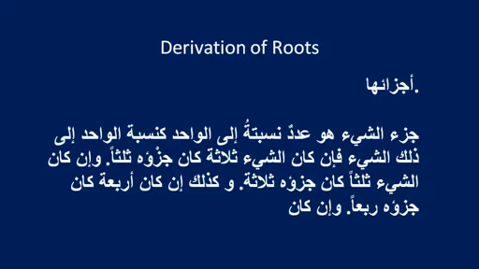Here's one of the culprits. This is the letter sheen, and it makes the sound we think of as sh. Sh. It's also the very first letter of the word shay'un, which means something, just like the English word something, some undefined, unknown thing. Now, in Arabic, we can make this definite by adding the definite article al, so this is al-shay'un, the unknown thing. And this is a word that appears throughout early mathematics, such as this 10th century derivation of proofs.